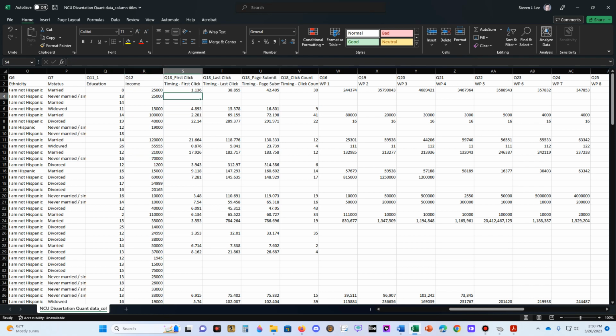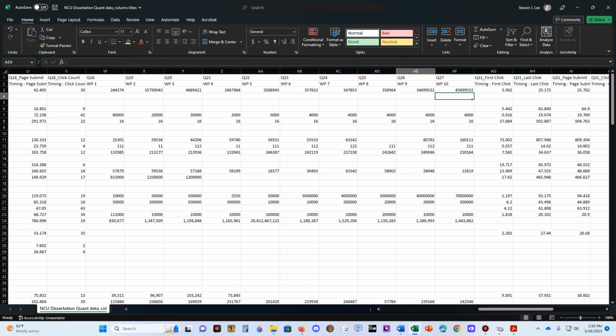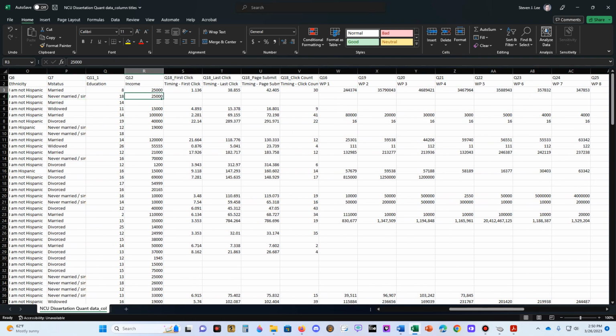All right, starting with column S, these are all my variables of interest, right? You remember each one of these questions. This is giving the timing in Qualtrics, which is important. I'm going to have to make a determination as to how many seconds, because this is in seconds, right? How many seconds elapsed before they submitted this page?